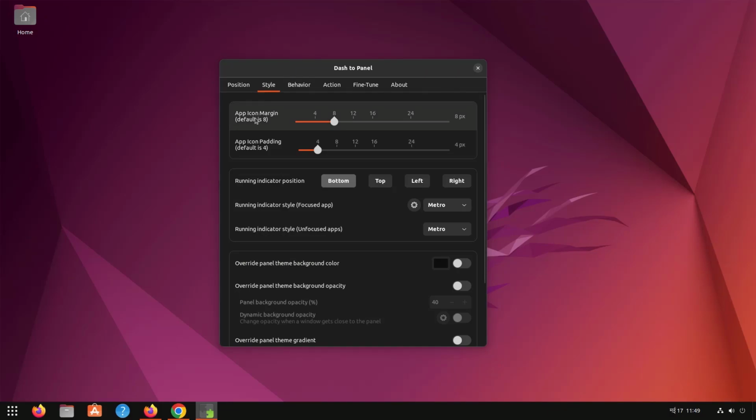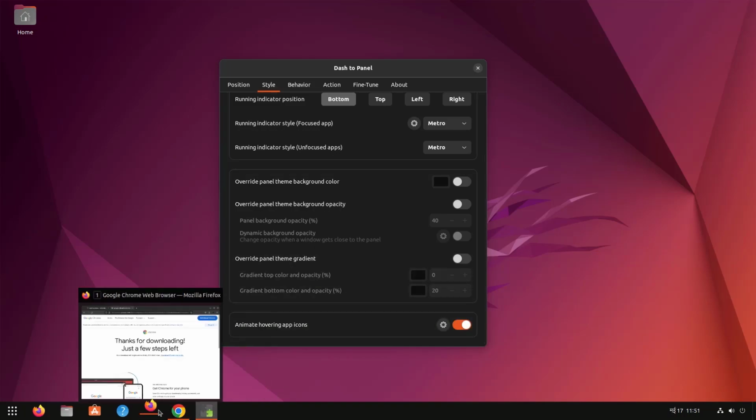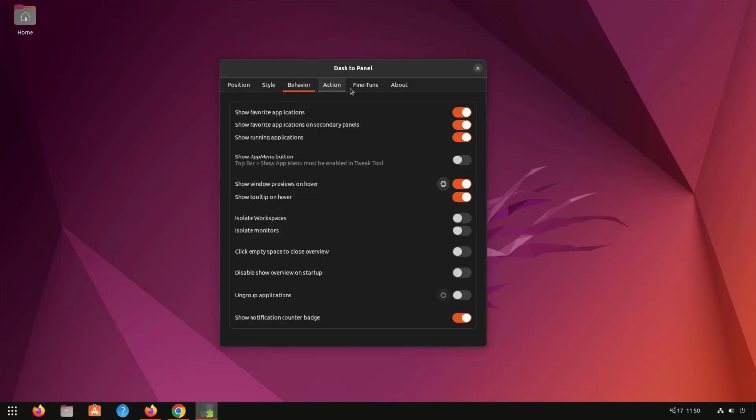And in the style section, we can set app icon margin and app icon padding. You can animate the app icons as we hover onto them. And also there are lots of options to customize the panel. You can try them out.